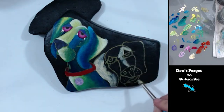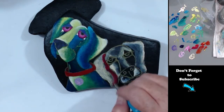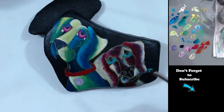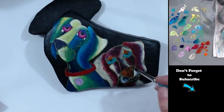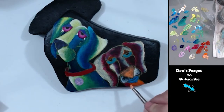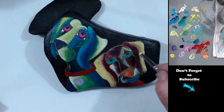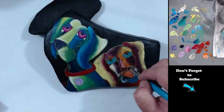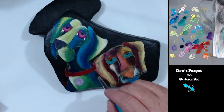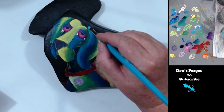Now we're going to move on to her while he dries. I'm doing her differently — I'm blocking in the same color for most of the lighter areas first, then going in with some red. Now I'm adding her lips, which are going to be blue. Her body goes behind him, so we needed to make sure you could see her body on his left side a little bit. You go through some really ugly stages when you're painting in layers like I do, but in the end I promise it'll look good.